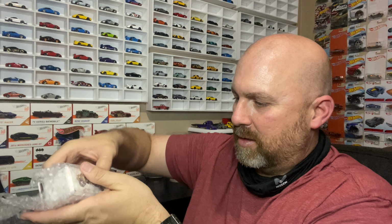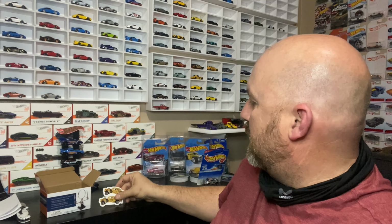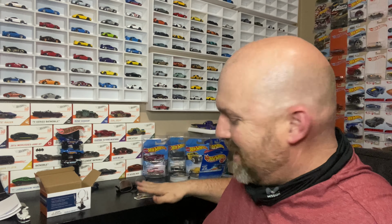Okay. I can't tell you how excited I am right now, guys. This is absolutely insane. There's the Batman sticker. Oh, I got two. You know, like the Mustang Hunter, now he has a cool place to stick his stickers. I don't have that place yet. I gotta figure out where I can put some of these stickers. That's cool. Yay, I got Batman stickers.